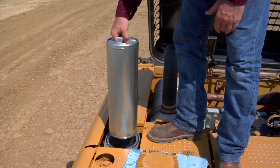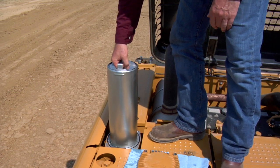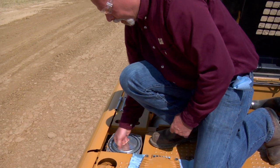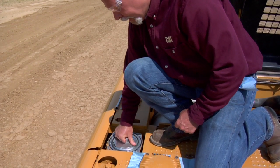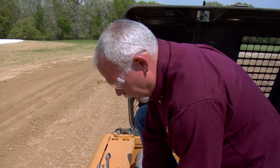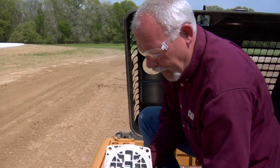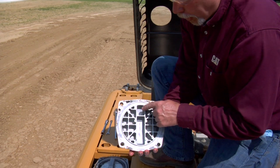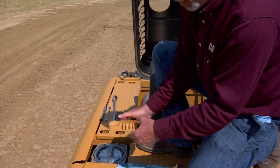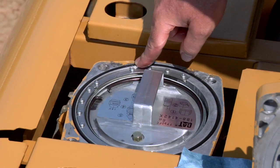When you're all done, simply put the cartridge back down into the hole with the clean new filter in it, line up your slot, turn 180 degrees, and push it down. Then look at your top — make sure it's not dirty. Also notice that the top has a place for the handle, so if you try to put it on in the wrong direction, it won't fit.